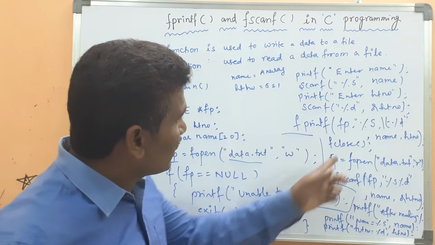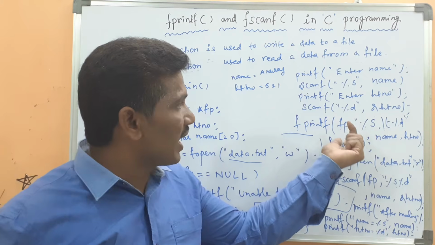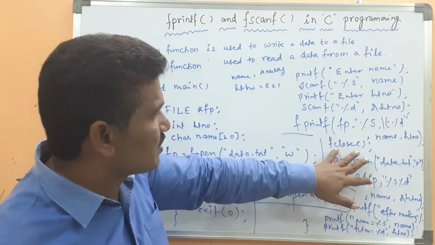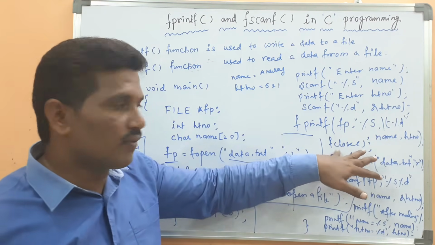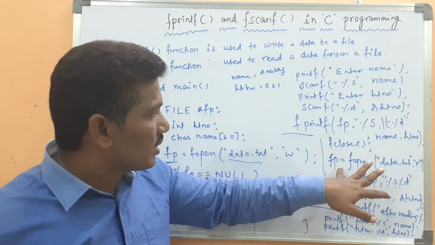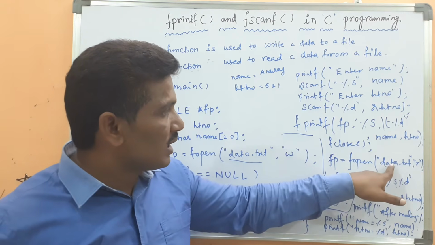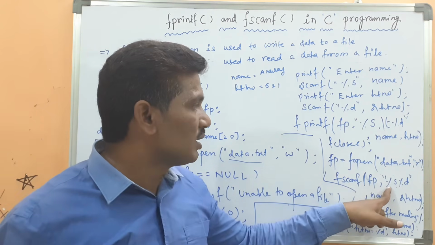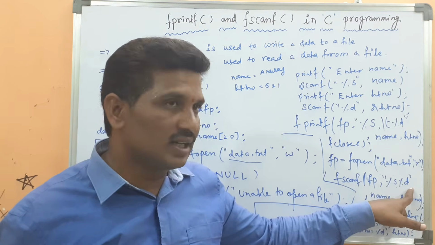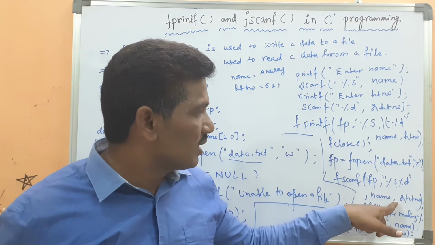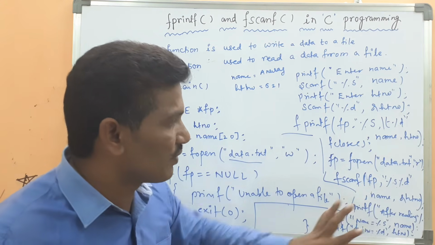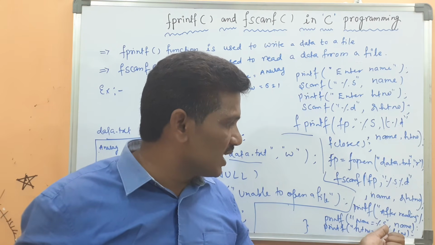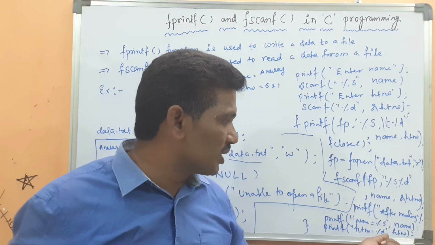Is it clear? Up to this statement, all of you know it. The file has been written, data has been written to a file, name and article number, and the file has been closed. Whenever you want to read the data from a file, the file needs to be opened again. The file pointer equal fopen function should be used, then the file name, for reading purpose only. Then fscanf file pointer %s, then %d, name, address operator not required, comma, address of article number. Once we get the data from the file, we need to display it on the output device. After reading, name equal to %s, name should be displayed. The printf article number equal to article number.